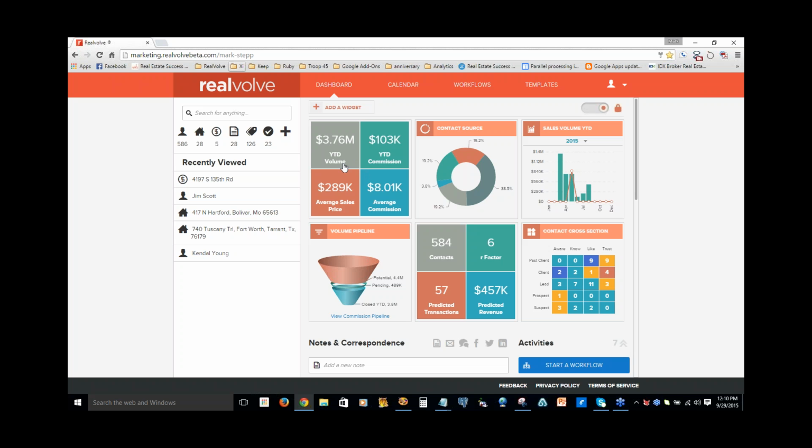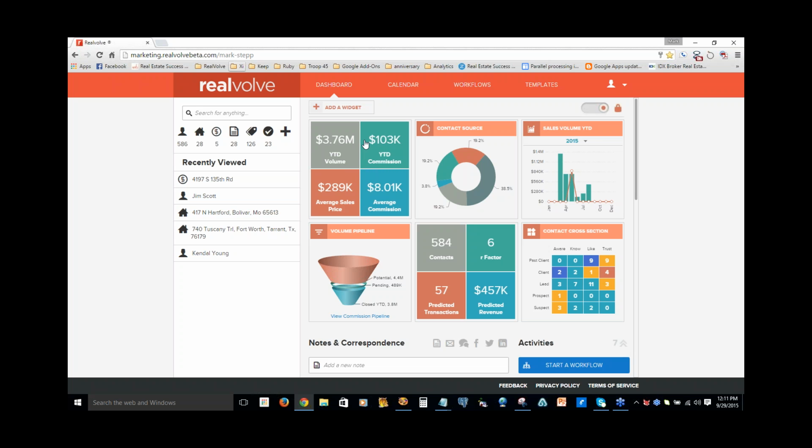Some of these items, like your year-to-date commission, you're only going to see if you're logged in. If you've got an assistant logging in, it's not their information, so they won't see it. So understand that. I do recognize that some people want their assistant to be able to see that information because that's what they do. We'll be addressing that in the settings fairly soon so that you can tie them in. Right now, it's just showing your own information.